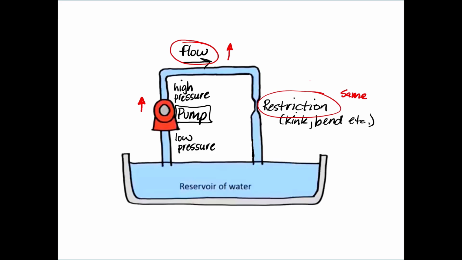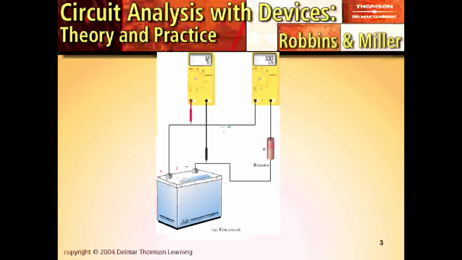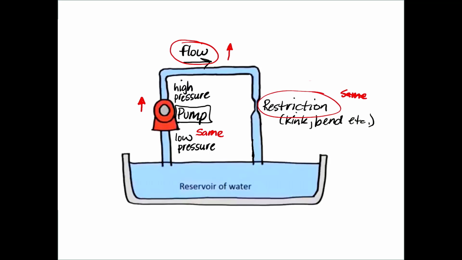What happens if you maintain the same pressure? So now I'm going to say that pressure is the same, and we increase the restriction. So that means we kink this even more. What happens if we make the restriction or the resistance go up? When the resistance goes up, we will notice that we have less flow. The flow will go down. Notice how there you have an inverse relationship between the restriction or the resistance and the flow. That's assuming keeping the pressure the same.